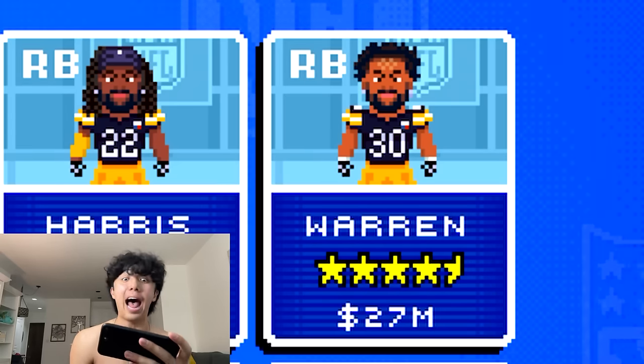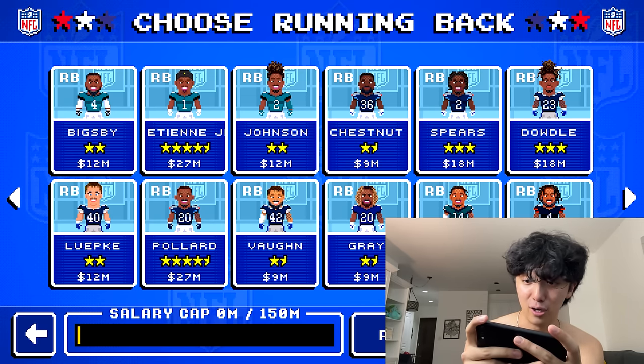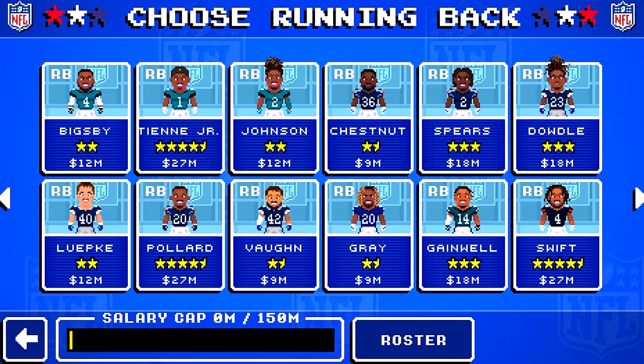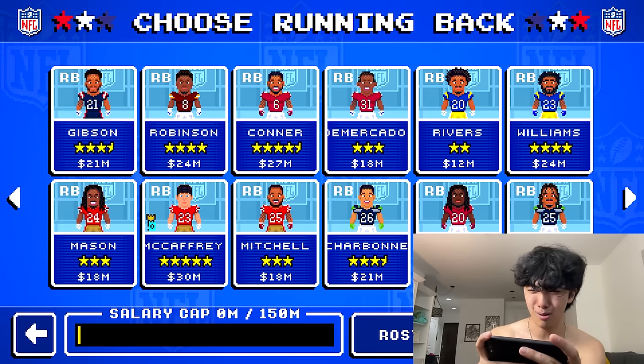Jalen Warren's 4.5. Oh man, he's just sucking off the Steelers, all right? But we got Jonathan Taylor, who's a 5 star. Tony Pollard, 4.5. Etienne's 4.5. Swift's 4.5. James Conner's 4.5.